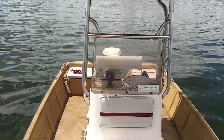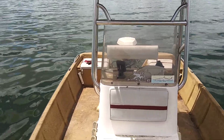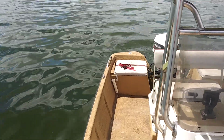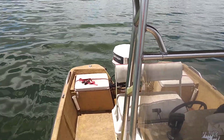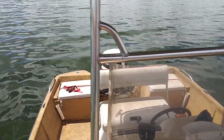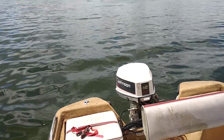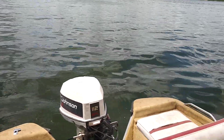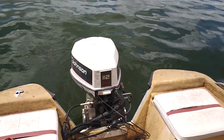All right, guys, this is a 19-foot Hydrasport Hydra skiff with a Johnson Evinrude V4 112, same as the 90s, 100s, 115s, 120s. This one's been sitting up for a while. Customer thought he needed the lower unit resealed, but it was actually a bad lower unit, so we went ahead and replaced it with the used one that I had.